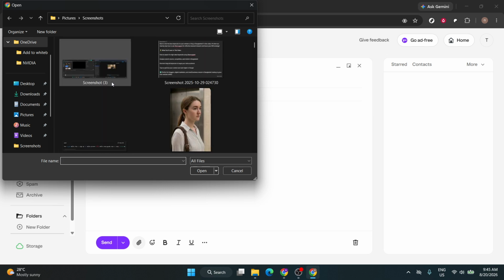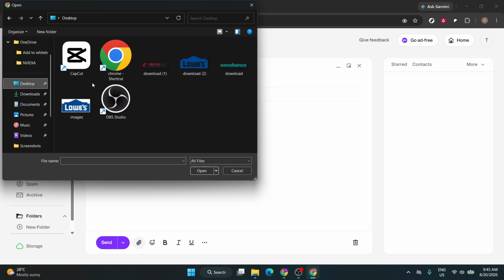When the file is attached, you should be able to see it listed in the email. This is a good time to quickly double-check everything, including the recipient, subject, message, and attached file. Once the file is already attached, you can click on Send. Your Yahoo Mail email, along with the attachment, will then be on its way.